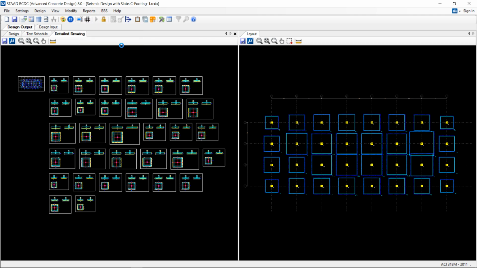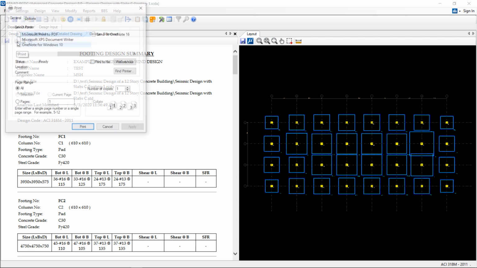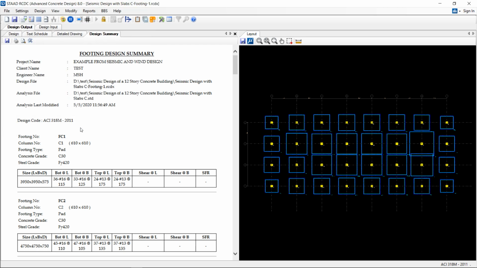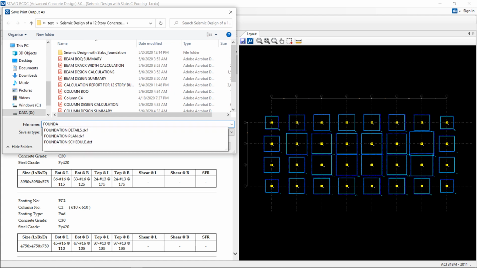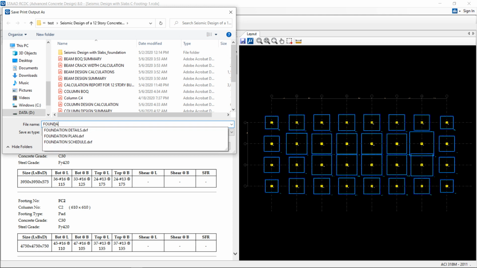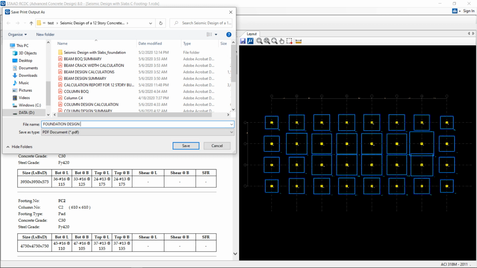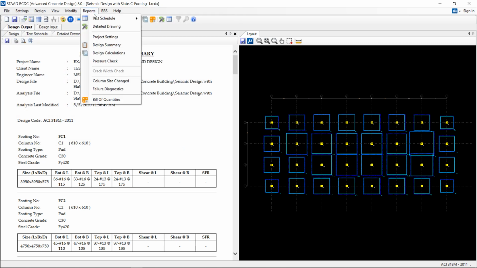What else we can generate? Design summary. Oh yes, it can be printed in PDF. Foundation design summary. What else I can print?